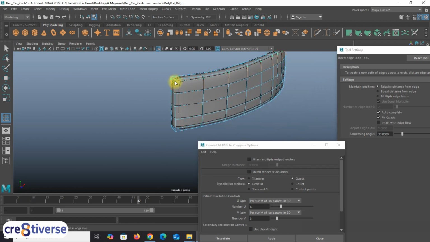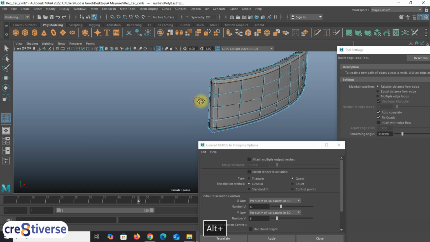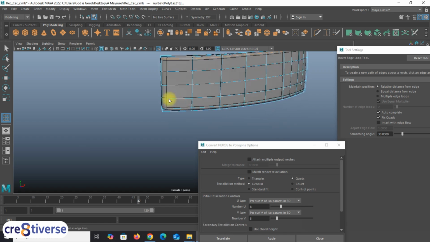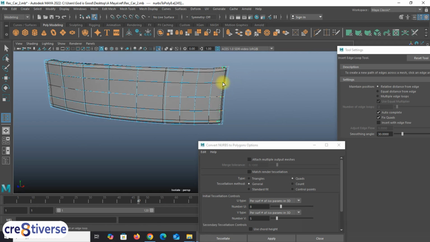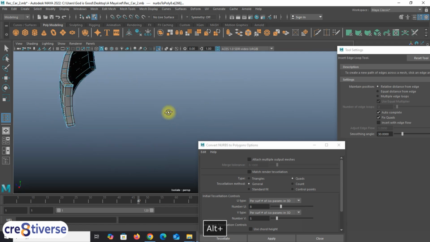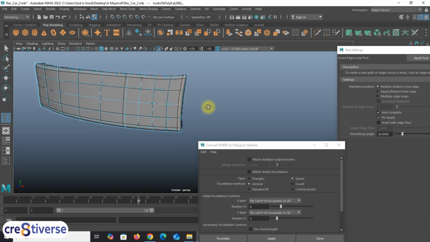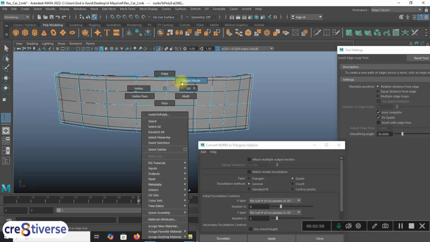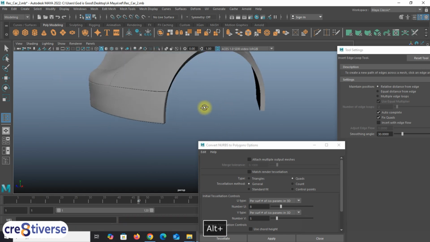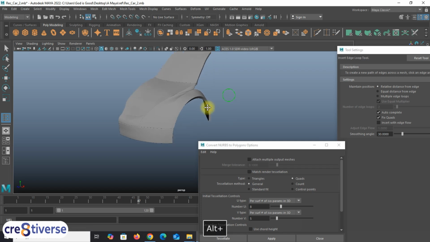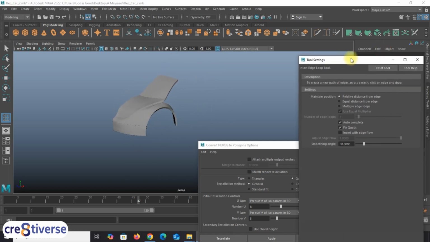Okay, keep one somewhere here. Okay, gotta be careful. Keep one here. Keep one here. I think that should give me what I'm looking for. Okay, so object mode, make sure you've hit your 3, then control 1, and you're going to be having that there. So basically that is what it's all about. So we move on to the next.